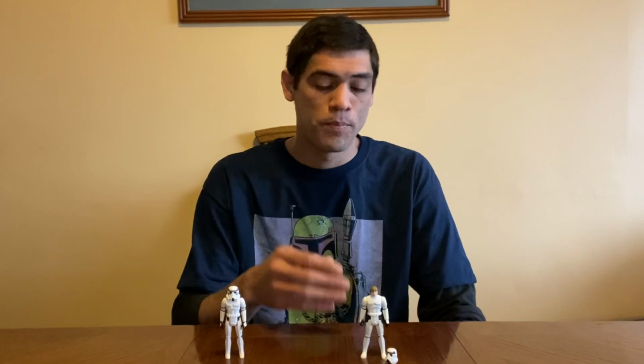Came across this one, and now my other one has a reproduction gun, and it has a reproduction helmet at the house, and it is the Han Solo issue reproduction one. Now this one here has the original helmet with it, and I looked really close at this helmet, and there are ways to identify a real helmet compared to a reproduction helmet for the Luke Stormtrooper.